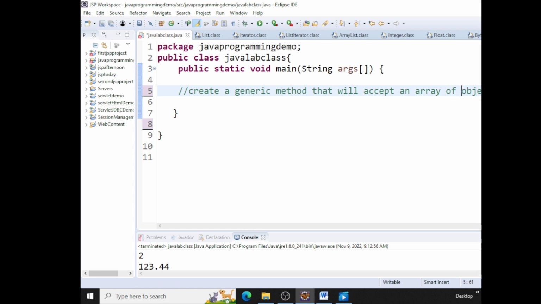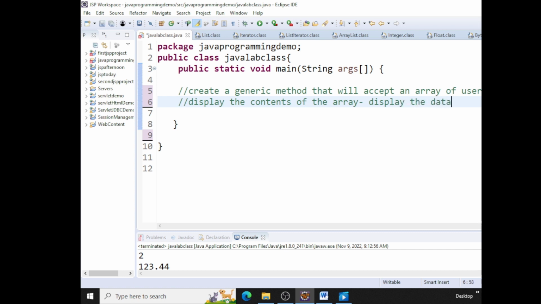And what this method should do is display the contents of the array. So it should display the data members for the objects in the array.